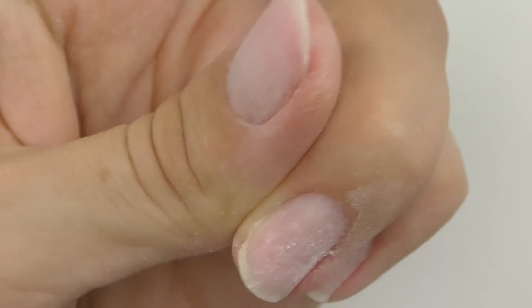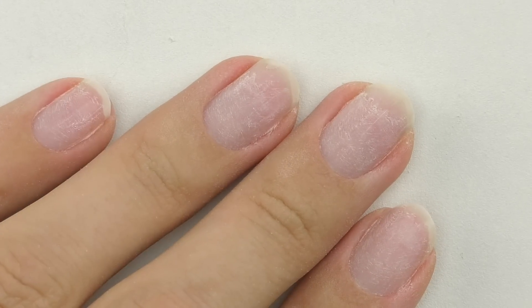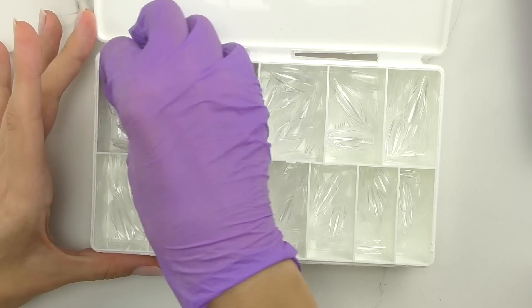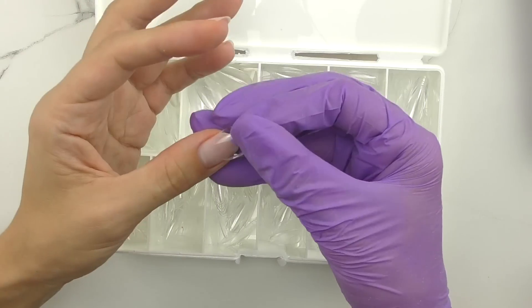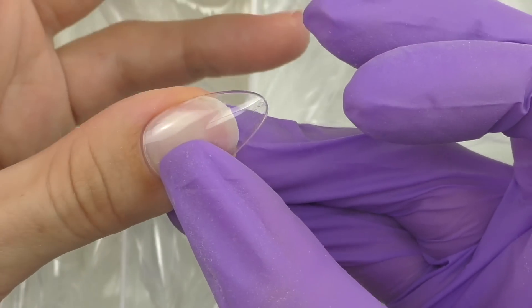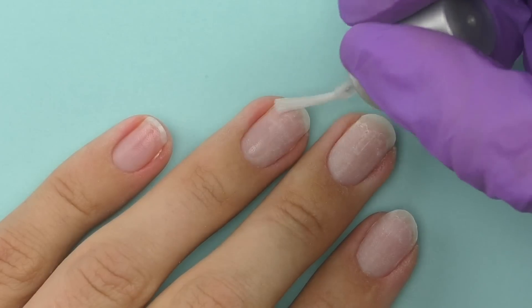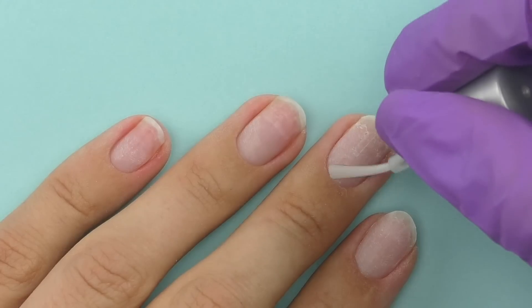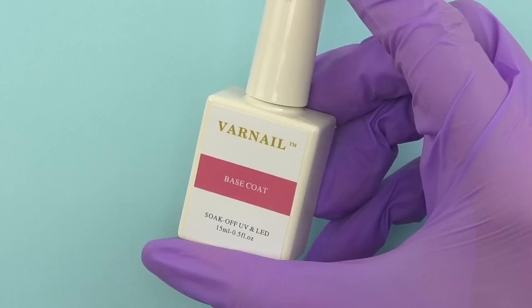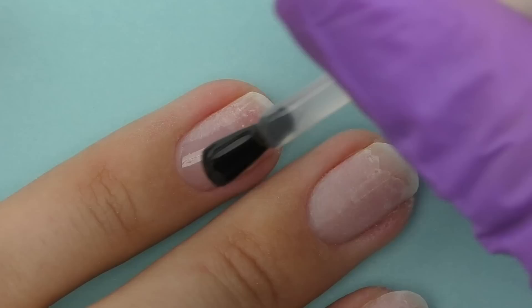Ice Thyme is probably my least favorite color out of this collection. Caribbean Sea is awesome — a beautiful turquoise color. Jelly Magenta is so pretty too. I will definitely have a hard time picking the colors because they all look so pretty, but luckily I have five fingers so I'm definitely going to use them all. They are so glass transparent but also bright at the same time. I think this is one of the best jelly colors I've ever tried.